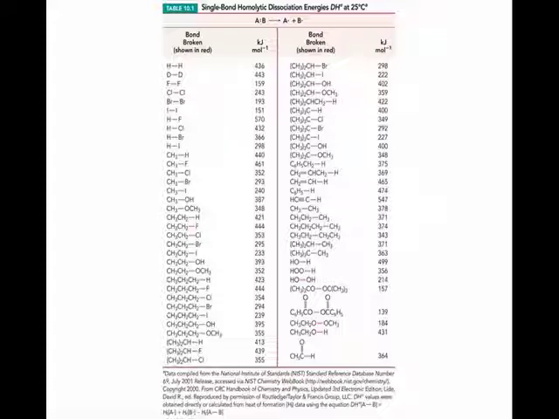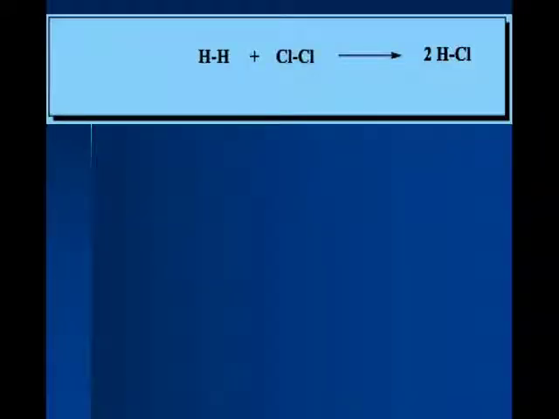So if I need you to know these values exactly, I will give them to you. But what I want you to know is kind of where an alkane falls, where a halogen falls, where an alkyl halide falls. Peroxides, you need to have a feel for that. But if you need to know the exact value, I'll give you that value. Does that sound fair enough? All right, good. So let's look at a reaction.